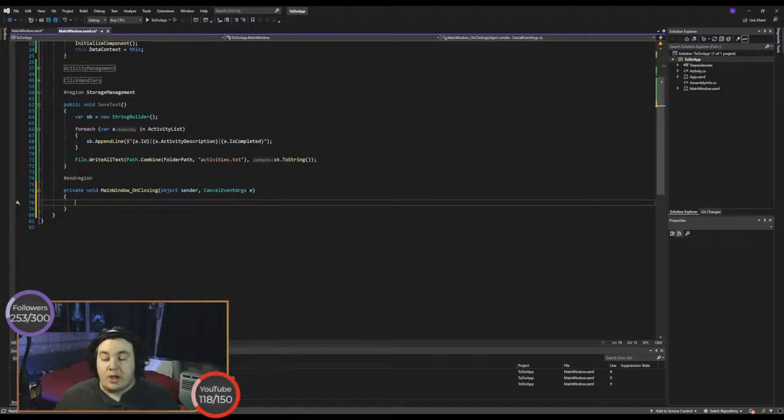We've got our on closing event. So this is what runs when you hit the X button, but before it's actually closed. It's after you've hit the X in the top right to close the window, but before it's actually closed. So there's a bit of code that can run in between. It's where you can save stuff, which is what we're going to do. All we need to type here is the words SaveText, open close bracket, semicolon, boom, sorted. That is literally it. And now we can give it a run and see if it works.